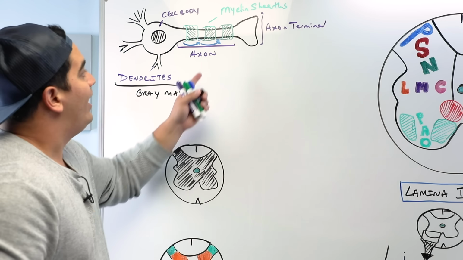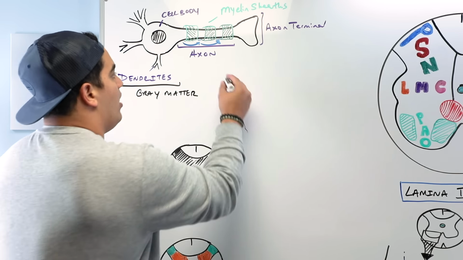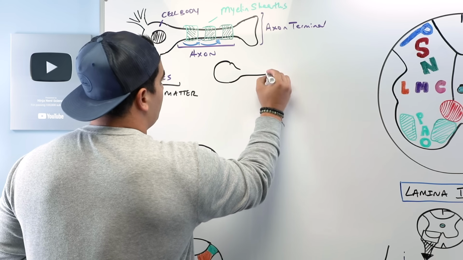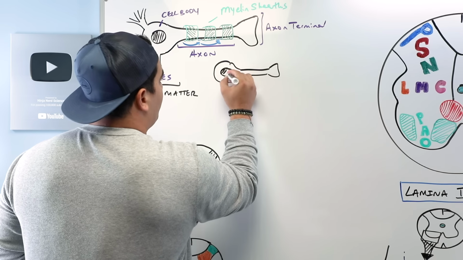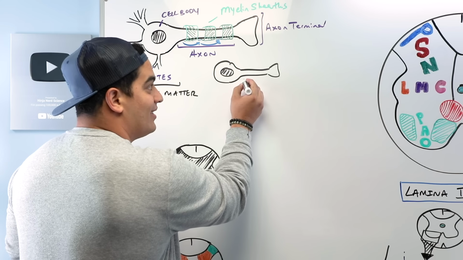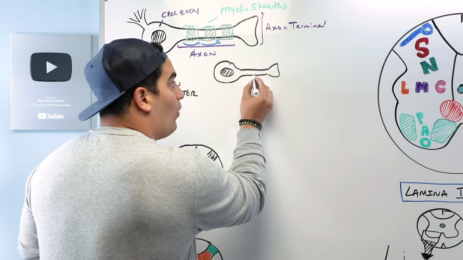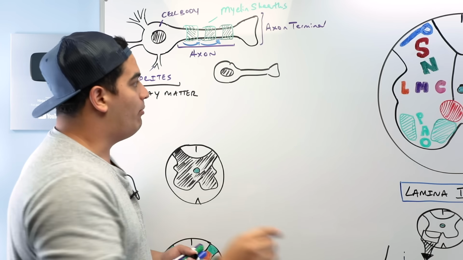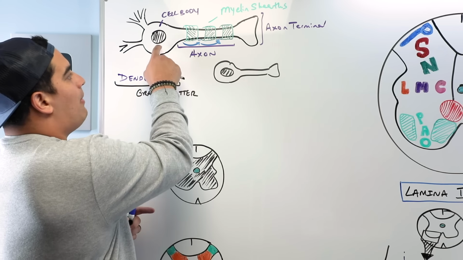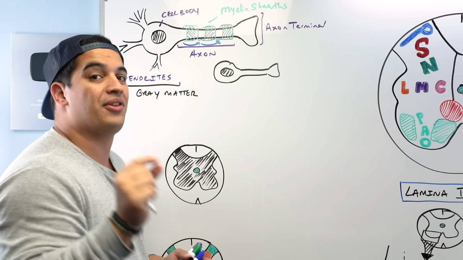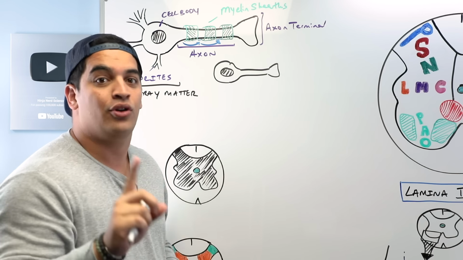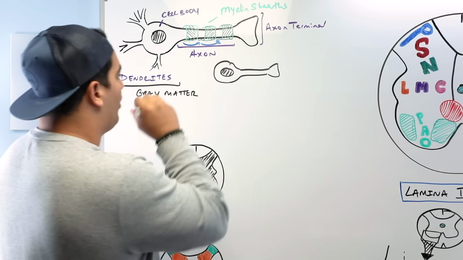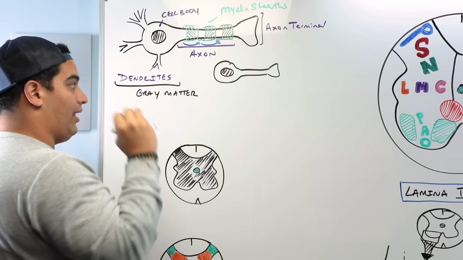Another thing to add on though, is if there is axons, let's say that we had another neuron. Here's another neuron. And this neuron here had no myelin sheaths covering that axon. If there is no myelin covering that axon, guess what that axon is? It doesn't have the myelin, it's not going to appear white, so therefore it is gray matter. So remember, a lot of the time we say gray matter is unmyelinated cell bodies and dendrites. For the most part it is, but there's a couple areas in the body where the axons are not myelinated, and therefore that is also gray matter, okay? So we know what gray matter is. It's basically the structures of the neuron that are not myelinated.